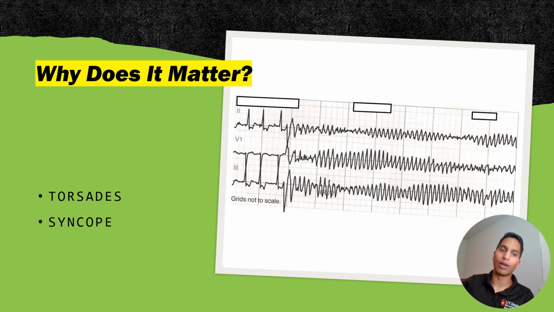Another thing that we can think of, though, is syncope. Syncope is something that's a pretty common complaint, and looking at the intervals in general can help solve some of the question marks when it comes to syncope. For example, we could find things like Wolff-Parkinson-White. We can find things like complete heart block, and QTC prolongation is just another thing on the list that can lead to syncope.